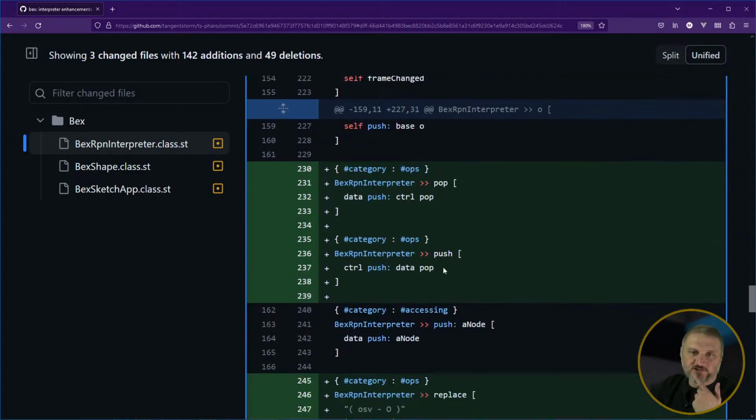Pop. Oh, so push and pop are Forth primitives, and of course we already have push and pop for the individual stacks. But in a Forth context, you have these two stacks, and the data stack. When you say push, you take the item off the data stack and push it onto the control stack, and that is basically interfering with your stack trace.